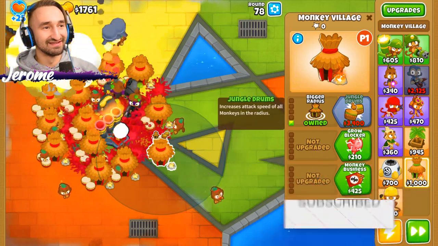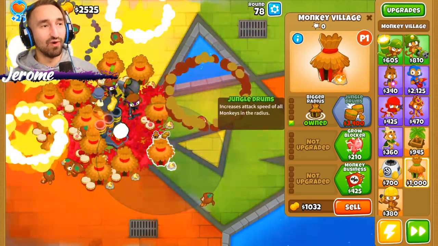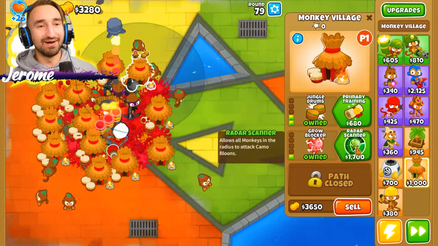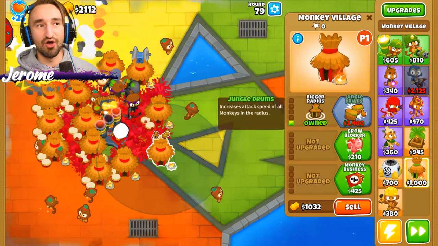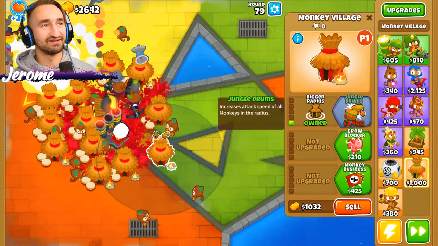That is outrageous. I want to see what the elite defender looks like though during this. Why did they get through like that? I guess, do none of them have camo abilities? Oh, I'm actually not sure. To be fair, my elite defender doesn't. I forgot to get radar scanner on one of them. There we go. Now all of them can see the camos. Yar-har-har. Yar-har-har indeed, Cappy.